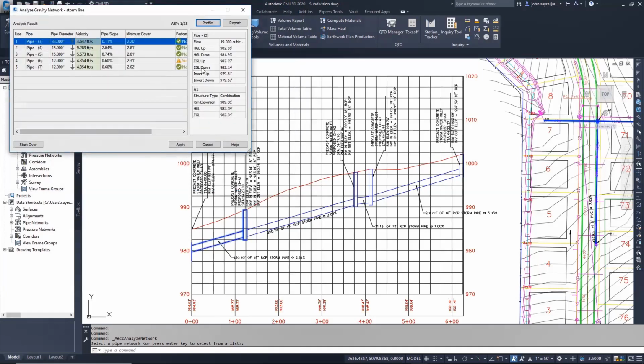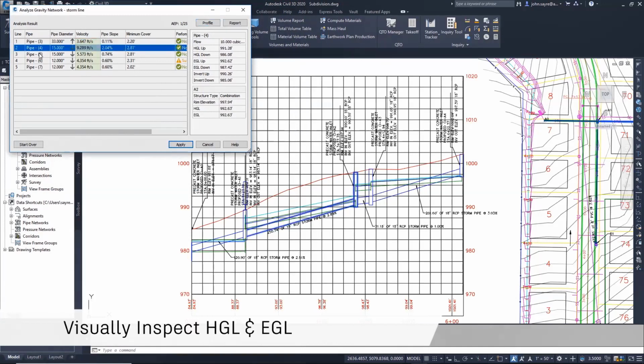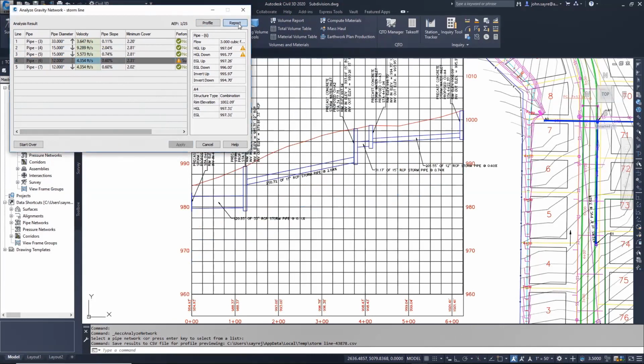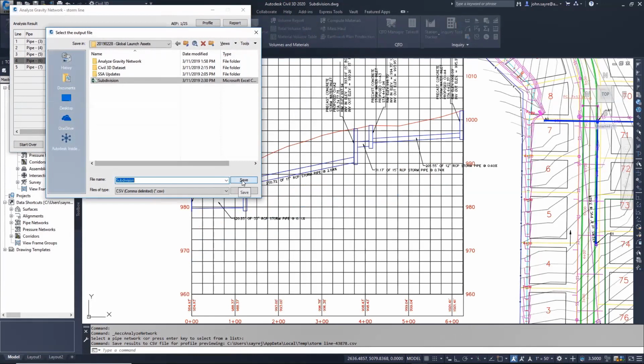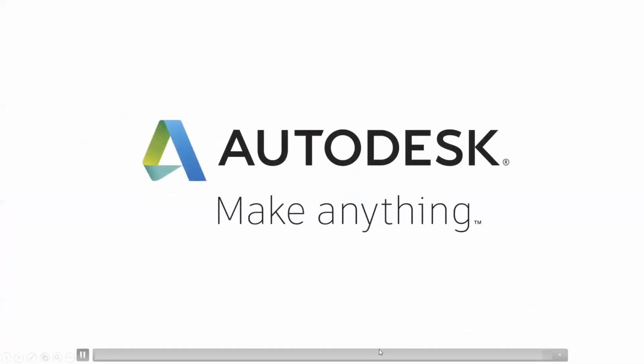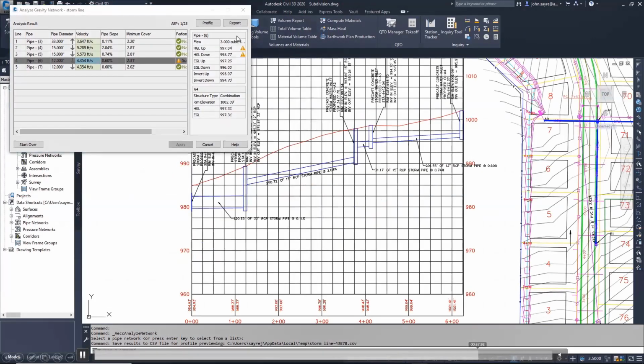So then after that, you can now see you have your minimum cover pipe slope, and then from the flow that you have defined, we can perform analysis to see that from the intake area going down the stream, which pipes do we have that are going to maybe flow above the minimum required value. Then you can export that in an Excel spreadsheet, where you will basically be able to see your results.